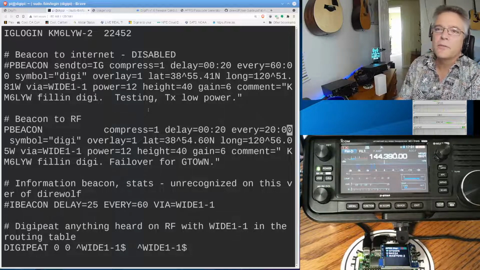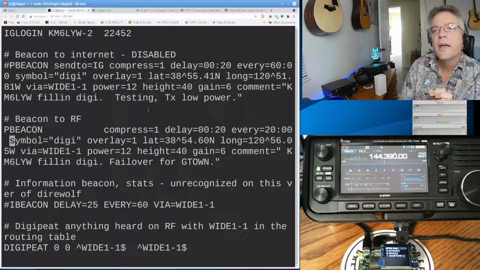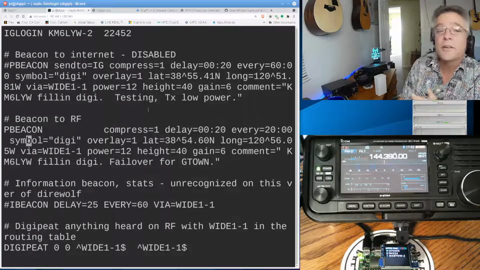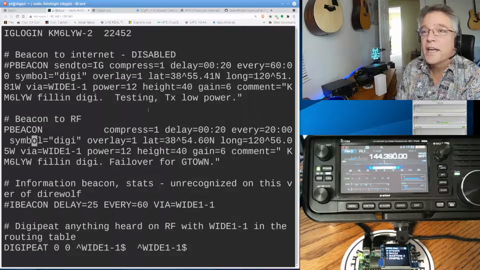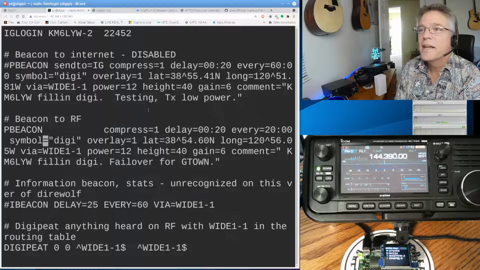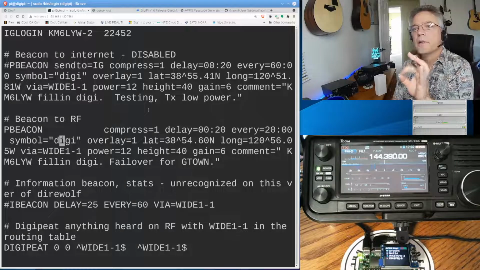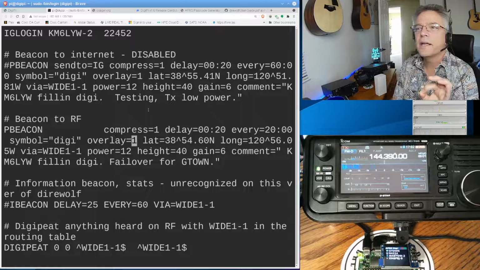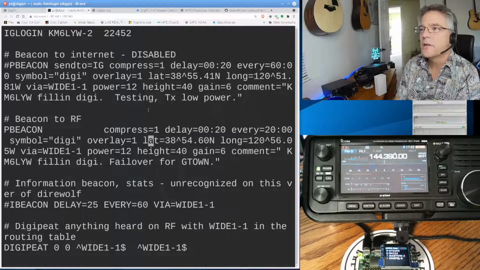Remember, for amateur radio rules and regulations, normally you would say, well, yeah, every 10 minutes and at the end of your conversation. But remember, in the routing table of every packet, your call sign is in there. So you're announcing your call sign, doing station identification with every single packet you send. The symbol that I want is going to be a digi, which is a green star, and then the overlay is going to have the number 1 on it, which would indicate that I'm digipeating WIDE1-1. I don't know if that's a convention or not, but it's what I use.